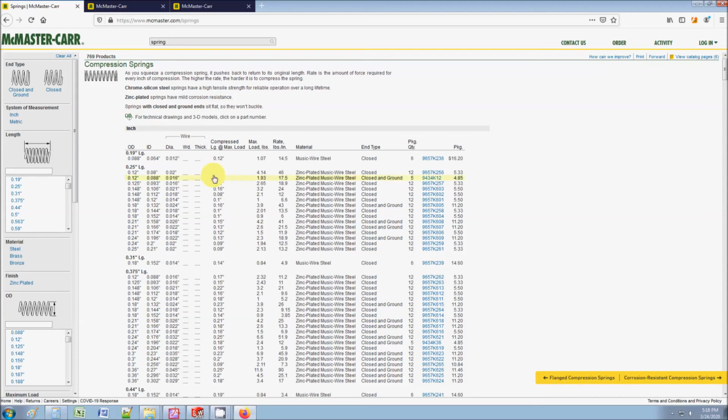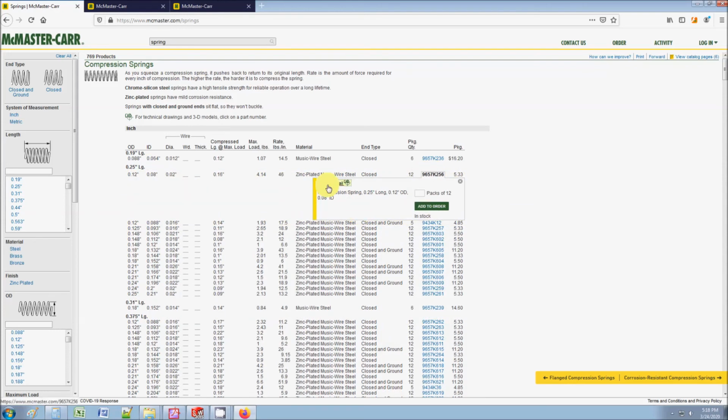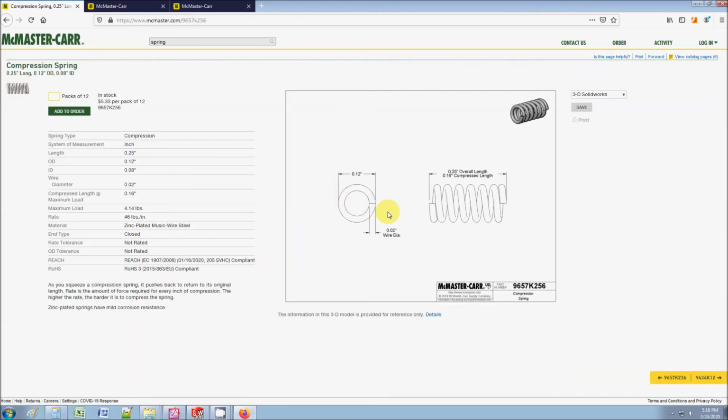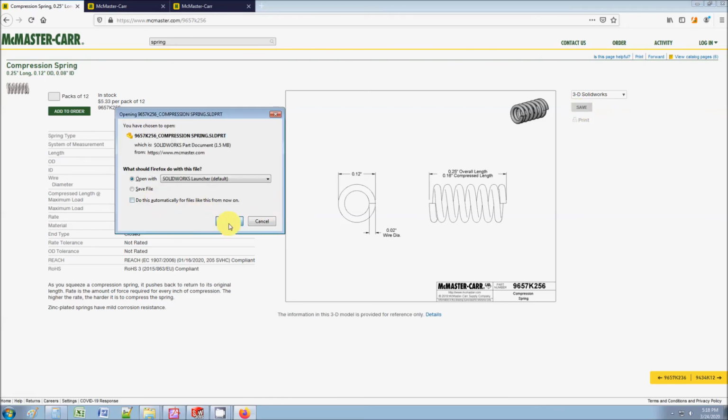So you got to really spend a lot of time. Sometimes you do have to do a little bit of math and a little bit of assessment, and you got to really review a lot of data sheets to make sure that you know what you're buying. But anyways, let's say I wanted to buy this one and I wanted to specify it onto my machine. So I'm going to go ahead and open it.